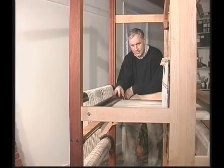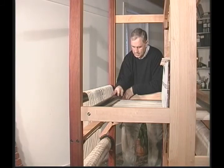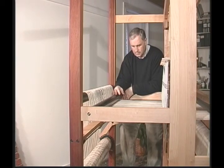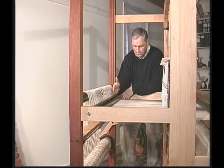One of the cleverest ideas of Peter Collingwood's that we've incorporated into the loom is the so-called warp extender. What the warp extender is, it's a mechanism that allows you to pull out enough warp to weave an entire rug. And you never then introduce new warp from the warp beam while you're weaving that rug.